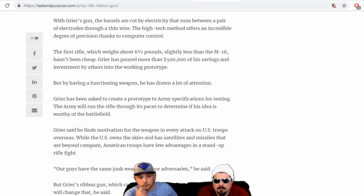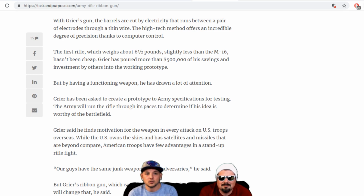Right. And it's complete. I hope he gets it because he's at the very least a hard worker. He could sell the gun to someone. I guarantee, maybe the Army doesn't want it. Smith & Wesson might. I'm sure someone will buy it out of your trunk. What? Is that legal? No, I'm kidding. I don't know. Well, it doesn't use gunpowder, and a lot of states actually... Selling it wouldn't be as bad because they'd still have to figure out how to make ammo for it. Like if you saw it, you'd be like, yeah, I'll give you $5,000 for this, and then you get home and be like, damn, how do I even load it? You have to buy the ammo from the dude. I gotta call that dude again. Yeah, he's my only source.